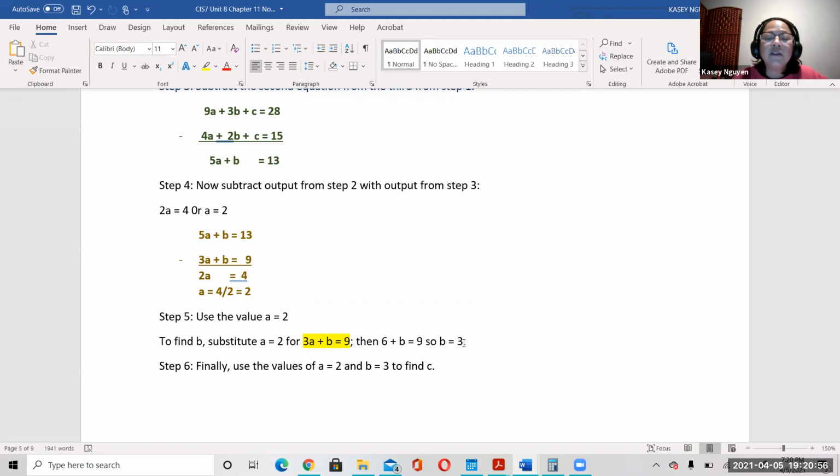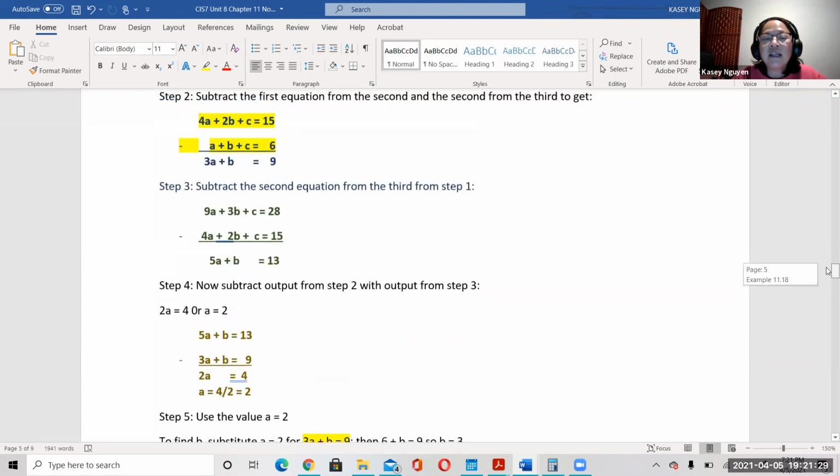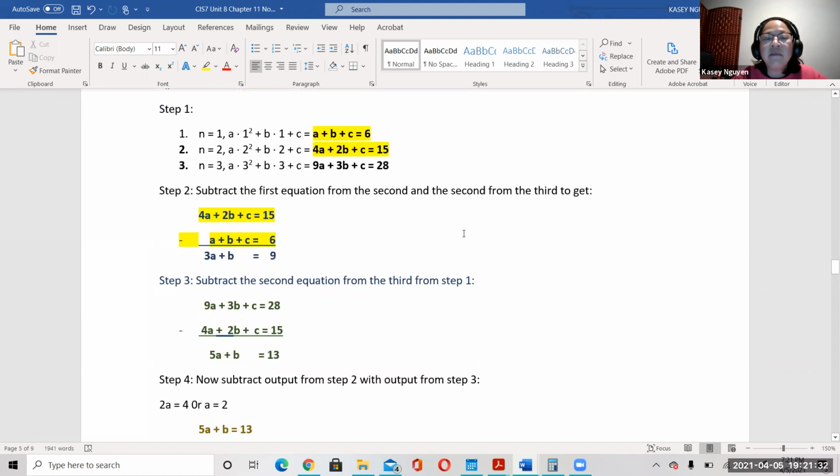Okay. So once you have the A, then you're going to work upward or backward to each of the differences to solve for each variable, right? So now I have A and B. My A is 2 and B is 3. Then I just have to solve for C. So now I went from the second level of difference to solve for A, to the first level of difference to solve for B, right? And then coming back here to the first step to solve for C.